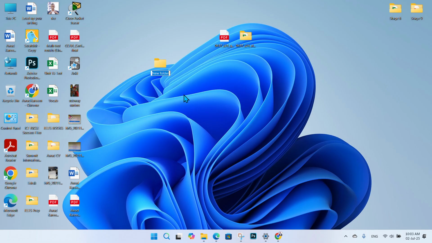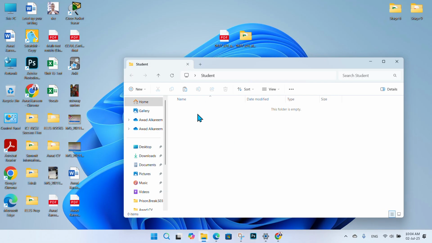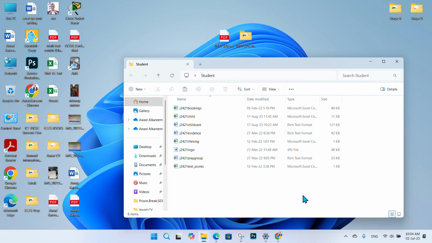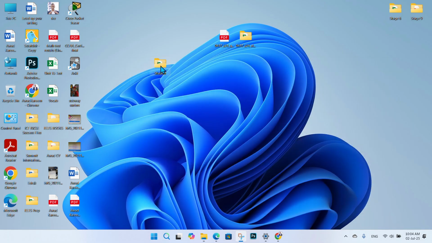So I'm going to name it student, and then right click and paste all the supporting files, the source files, here. Now we have created our work area. So this is the work area for us, and here we have the source files, and this is the exam paper.